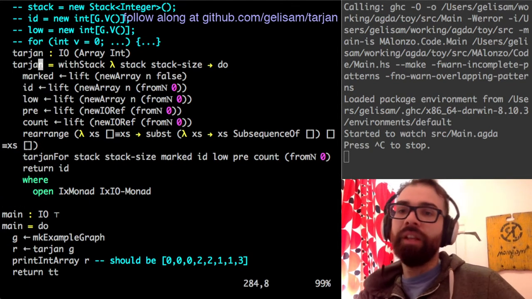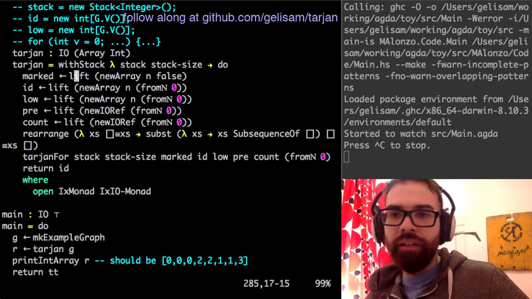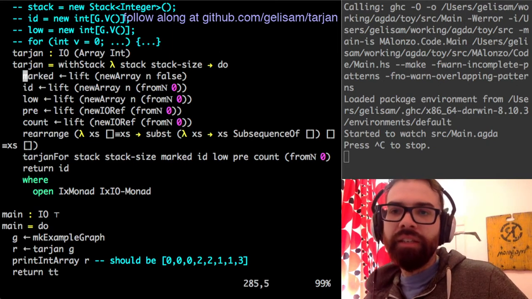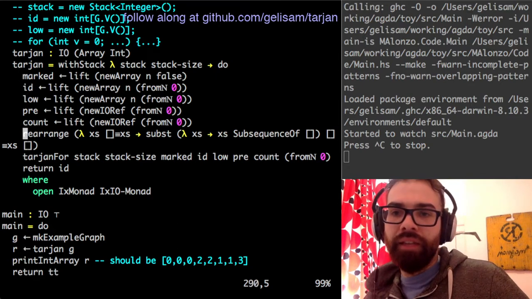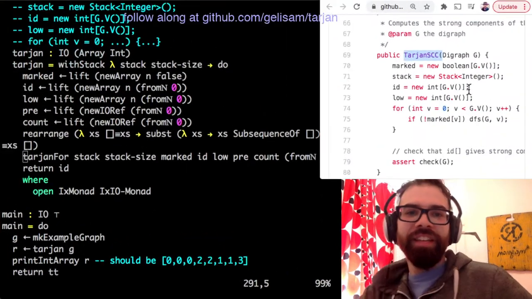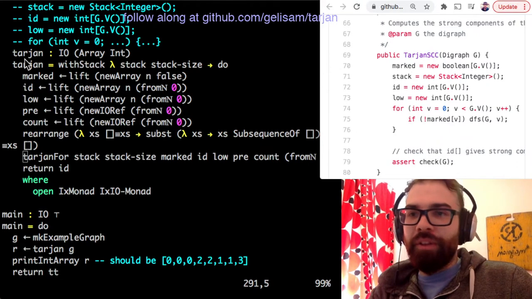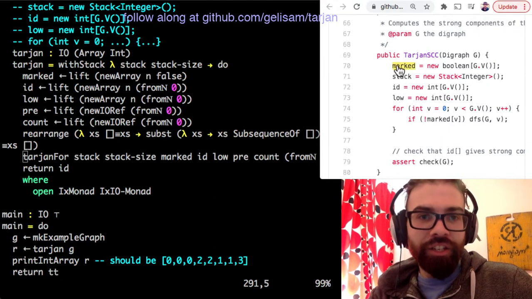It's a graph, and let's see what it's doing. It's initializing a bunch of arrays, and then it's calling Tarjan4. So what's happening here is, same thing, right? On the Java side, I'm initializing an array of booleans.